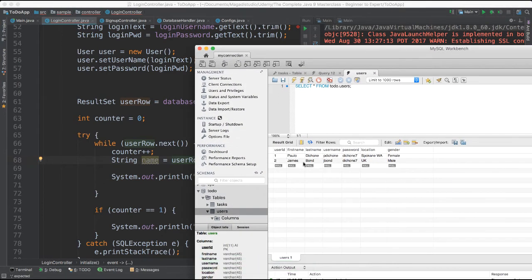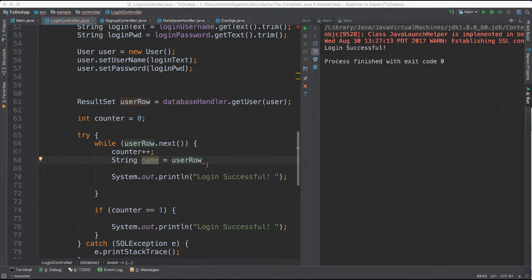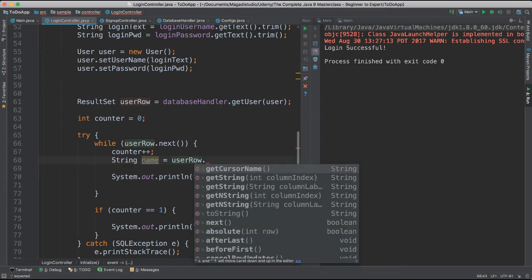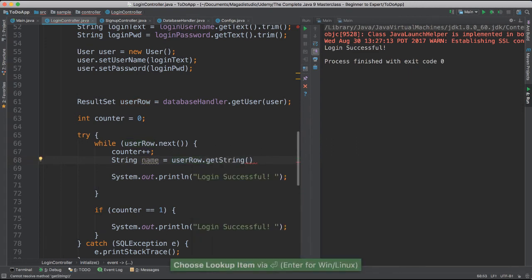We're going to have name, last name, everything. Just to show you that this is true, I'm going to say row dot get string column name, right? There's different ways to get the column. You can get it by passing the index, but in this case, I'm going to go ahead and pass the column name.